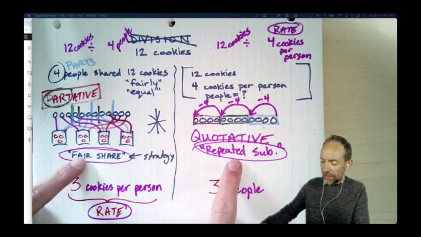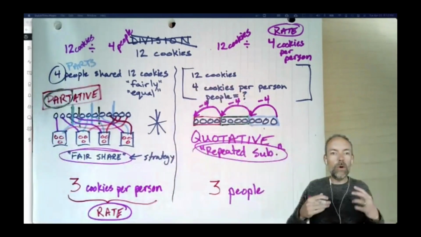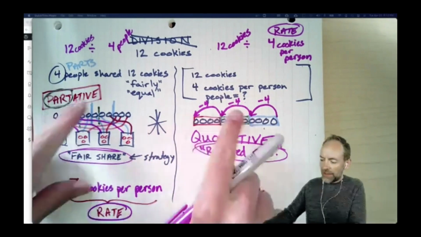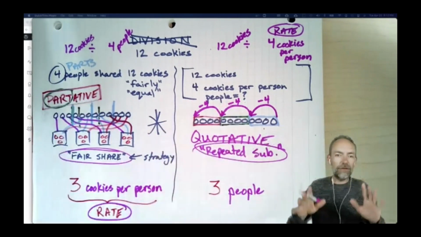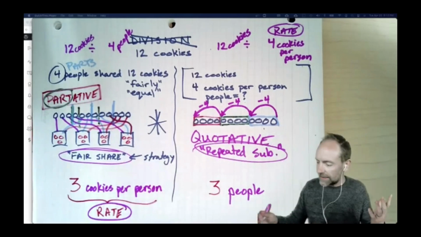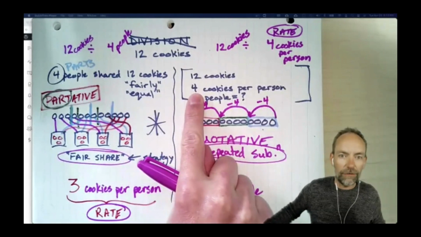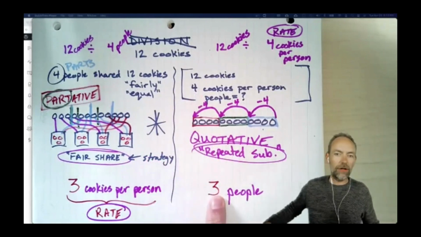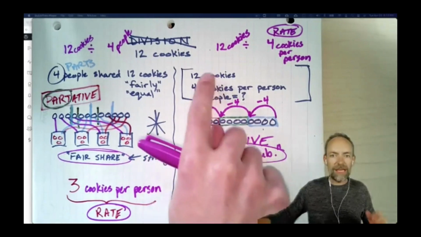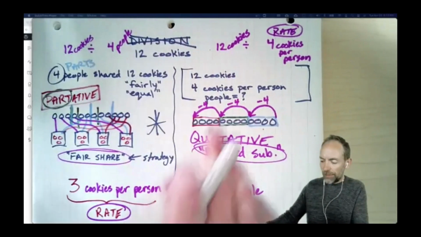But what I want them to be able to do is take a context and do what their instincts tell them to do. And if you really think about it, in both these cases, I'm going to argue that every student in the known universe, if you were to say, I've got 12 cookies and I want everyone to get 4 cookies, let's figure out how many people we could feed, I guarantee you they could get down here. They might not realize that that was a rate. There are going to be things that they will need to develop over time, but they'll be able to solve the problem.